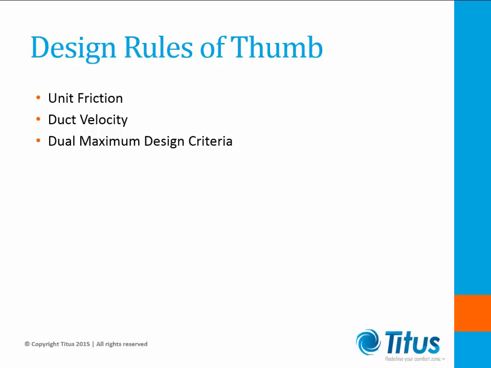Velocities are limited in most cases to control noise produced by the ductwork, while static pressure limits are set to decrease friction loss and energy consumption. We will review some values now.